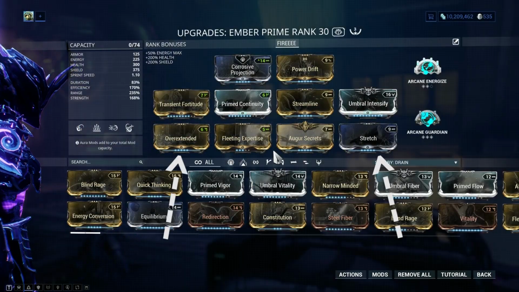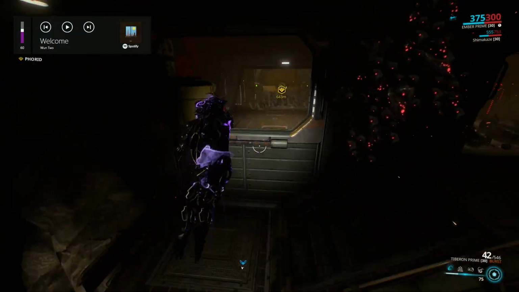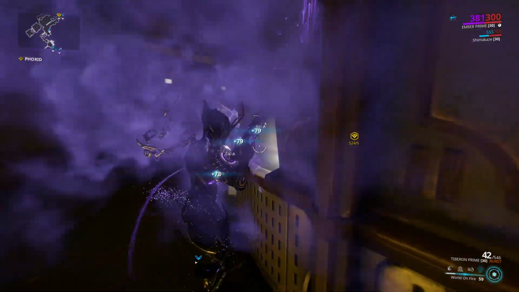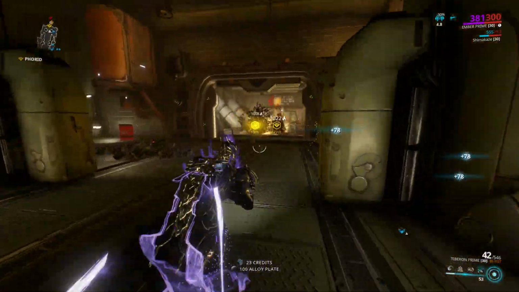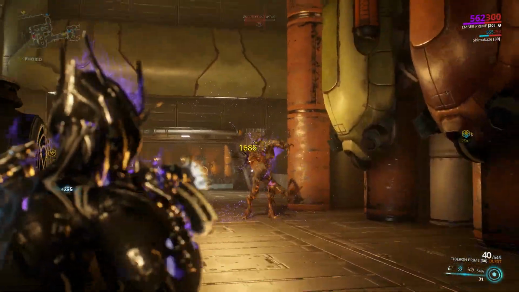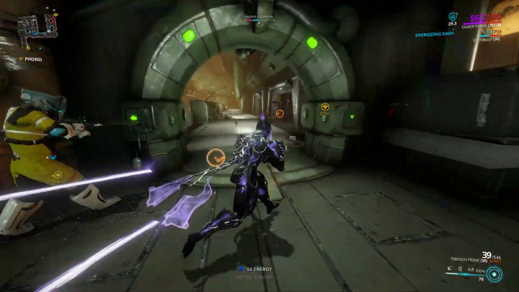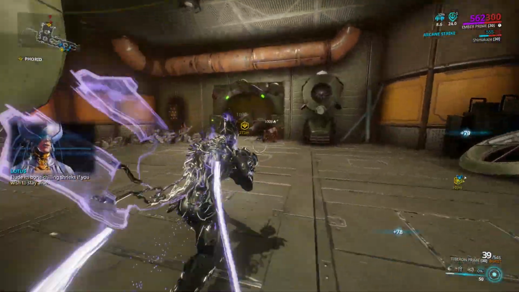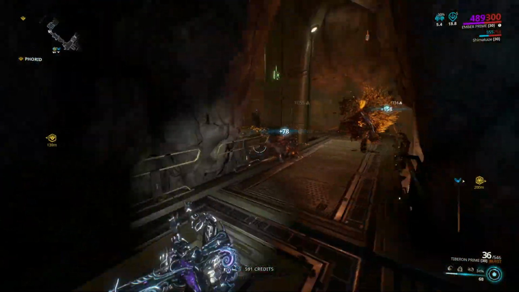And now, Overextended and Stretch. It increases the range of your abilities. It's important for Ember since her abilities generally require a lot of range. You will need more than 200% range if possible. So that's why we have 235% range here, so that you have enough range to cover a big tile set, or maybe just to kill enemies faster since you can cover more area. Especially when World on Fire is in its overheating state, the range is cut in half. So to counter that, you just need to have a lot of range in your build. And with this kind of range, Accelerant will basically affect more enemies in a bigger area, which is pretty good actually.